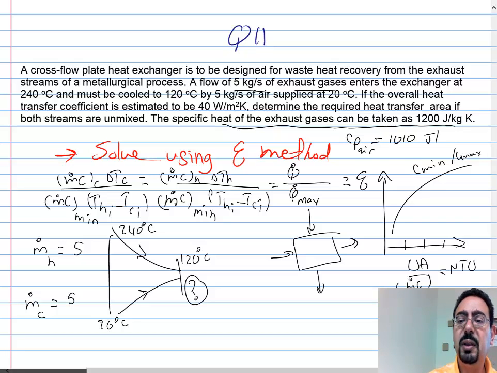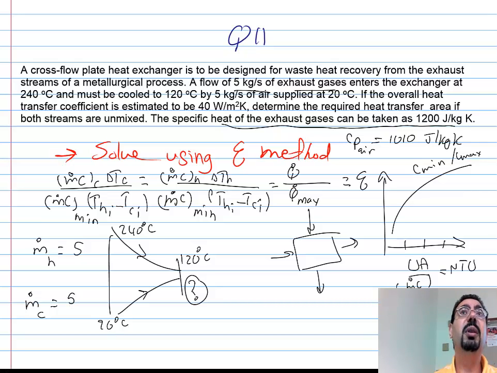joule per kilogram Kelvin. And I just have to say one thing about this, that the C_p is actually a function of temperature. If you open the table, you'll find that the C_p is a function of temperature. So the C_p should be taken at a good temperature that represents the flow. Not really the inlet, not really the outlet, but maybe the average, right?